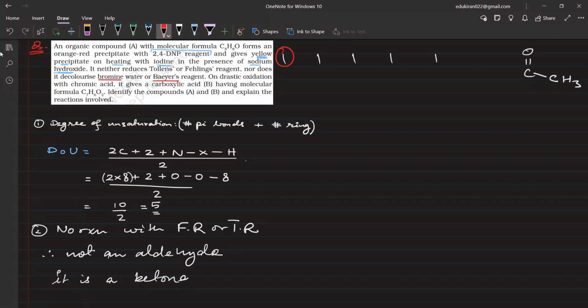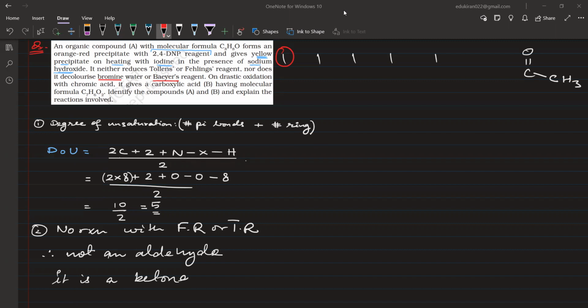Can you think of something which has a double bond in it but it does not? Loudly. Ring? A ring is not an alkene, a ring is a ring. I'm saying a molecule which has a double bond but does not react like an alkene. Think and tell me. Rather, it does not have only one, it has multiple double bonds, but still it does not react like an alkene. It has its own reactions. Yeah, correct, Astha. It is benzene.